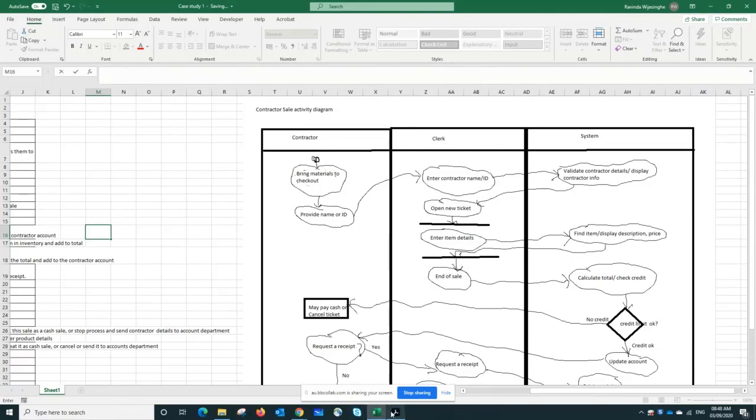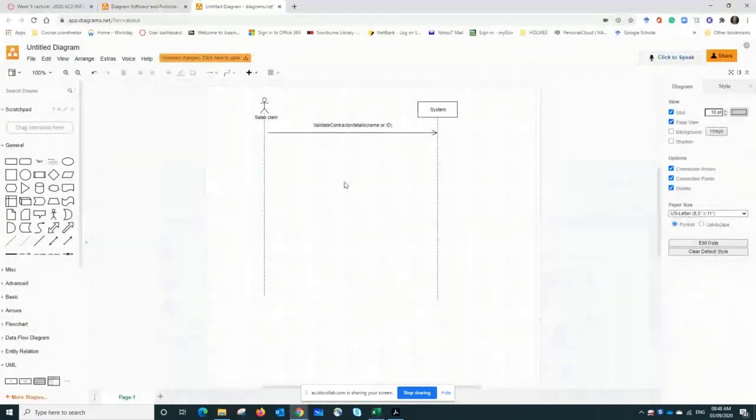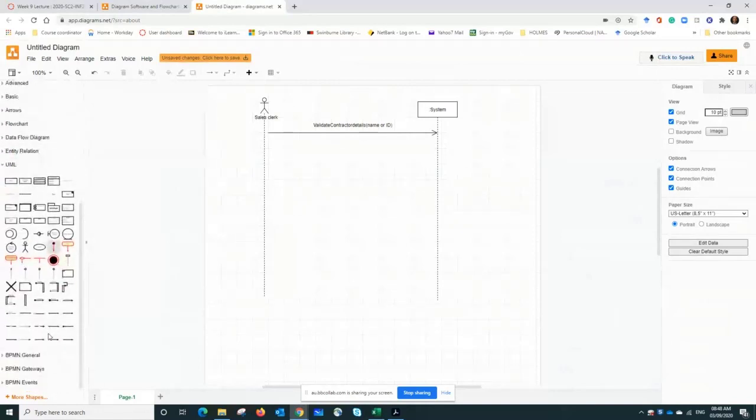So let's capture that. The information flows from the system to here. That's the response, and we need to show a response with a dashed arrow. Do we have the dashed arrow? Yeah, this is the return. Maybe we can take this one.